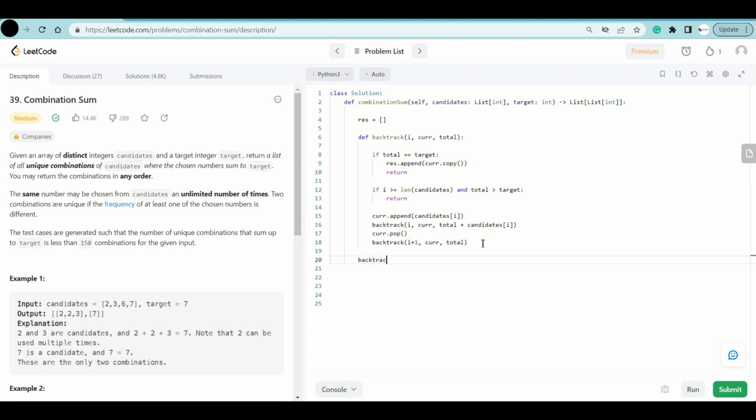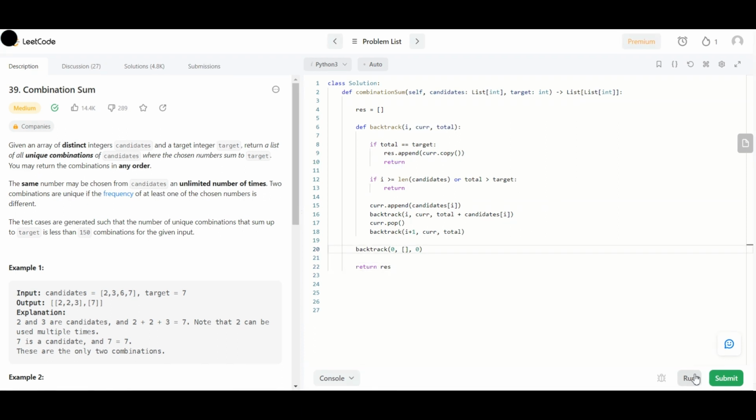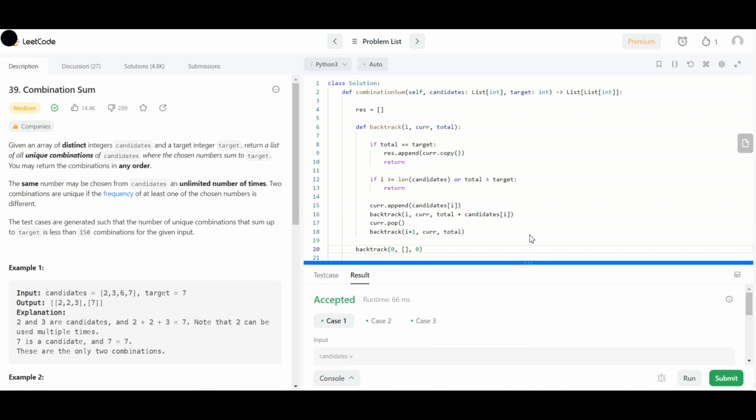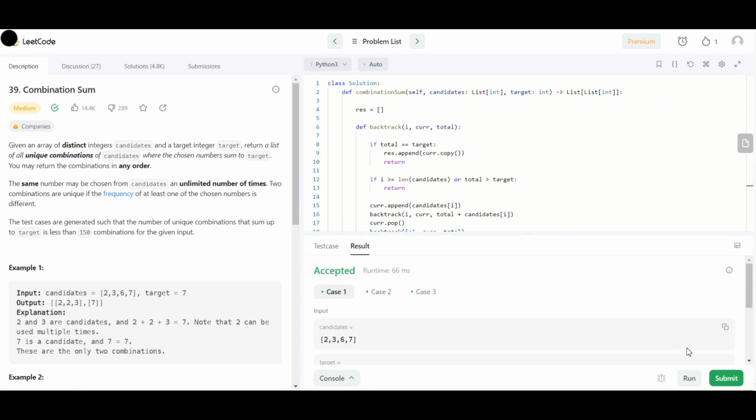Actually, backtrack, we can take the index, we're going to start at 0, and we can give it a list, and we can say 0, then we just return the results. So the solution works. Just going to submit.